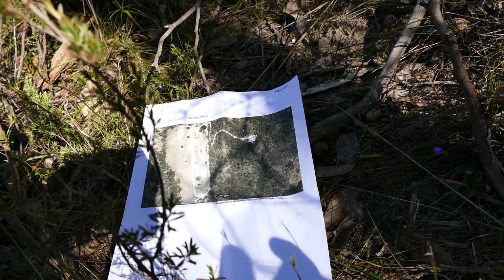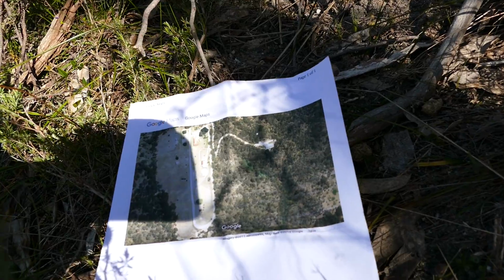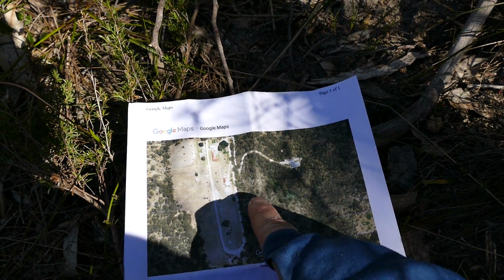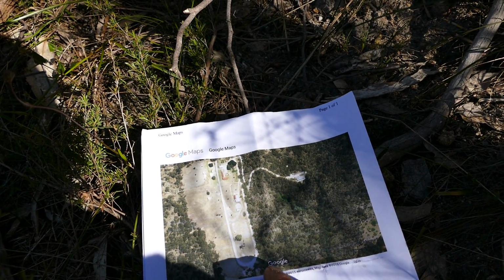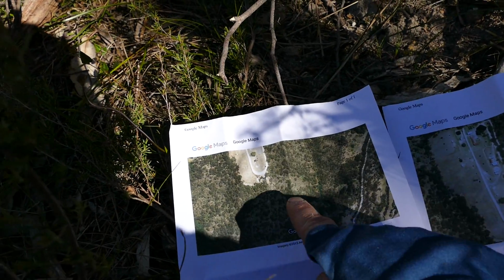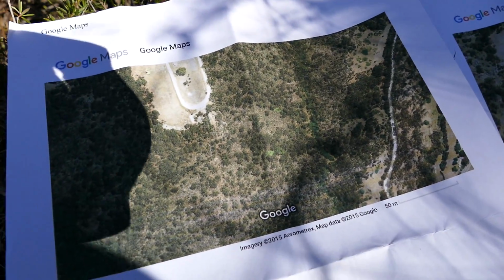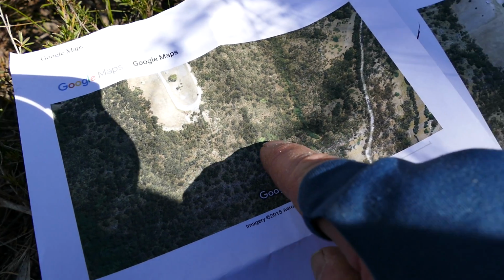Okay, 2 notches down, 1 notch blue on Vivid Sunset Glow. There's the map there. Now, as you can see, this swamp basically is halfway down this thing here, and we got to get to the end of this thing. And then there's a bit just right on the end there. There's this one here. I don't know how close we can get with this one, but right on the end of this thing here, there's one there, and there's a slightly bigger one here.